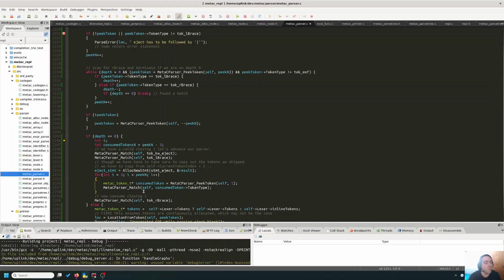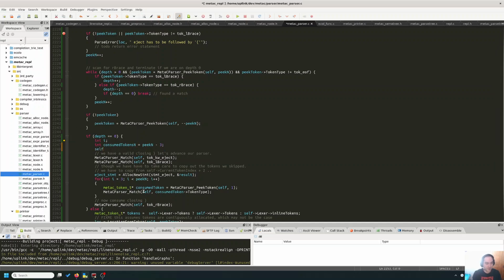I would assume that I have a parser alloc. Let's see. If I have one, there should be a self alloc. Yes, I have a self allocator, which is a parser allocator.